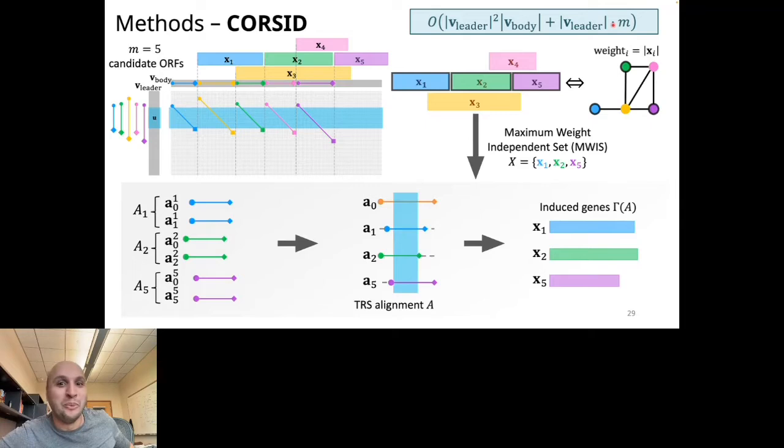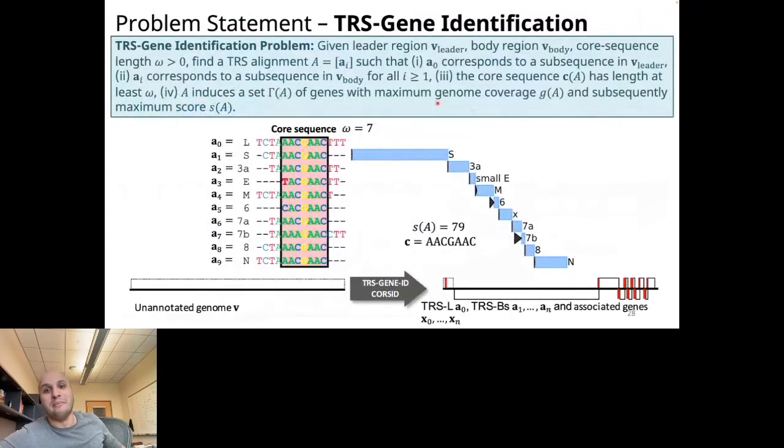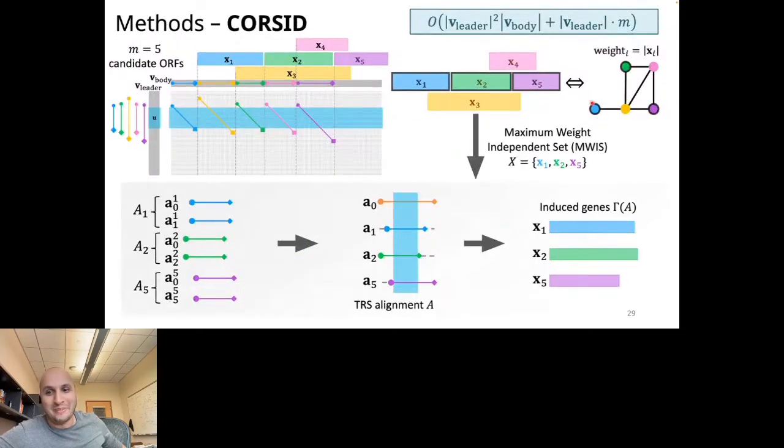But you're right. Because I'm using it as a tiebreaker, the main signal that I'm using here is genome coverage, and then I'm using the TRS alignment score as a tiebreaker. So the only way where the tiebreaker would be active is if you had multiple different sets of genes with the same total length. Yeah. So I'll talk about that in a minute.